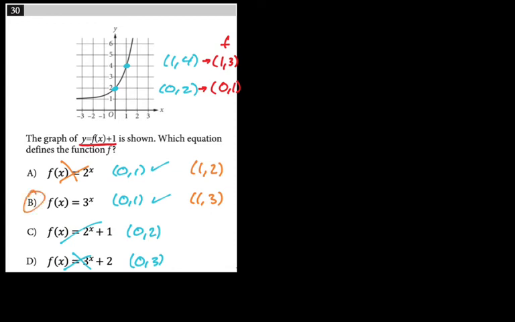All right, let's take a look at the next one. You could also technically do this by graphing. Take all of the options, graph all of them plus 1, and see which one matches up. But at that point you're just plotting points again. You can also think about it, but if you thought you could think about it, you would just dive in and do that immediately. As I said, I am not as accurate when I do that as when I just plug in points and check them. It doesn't take very long once you get used to it. But again, it's up to you. You can solve these however you think is the best way.